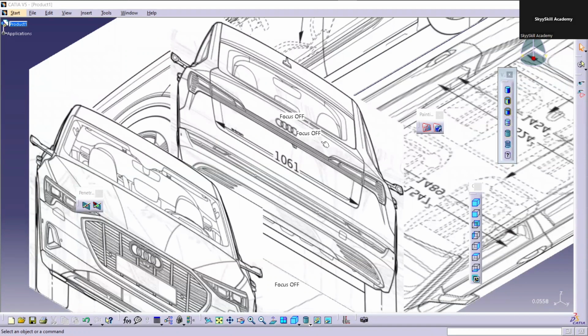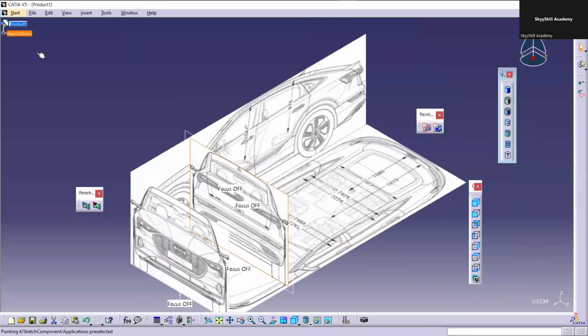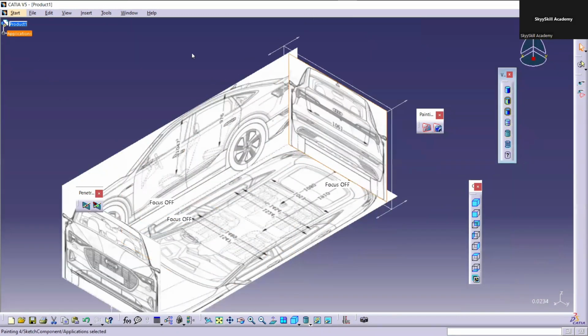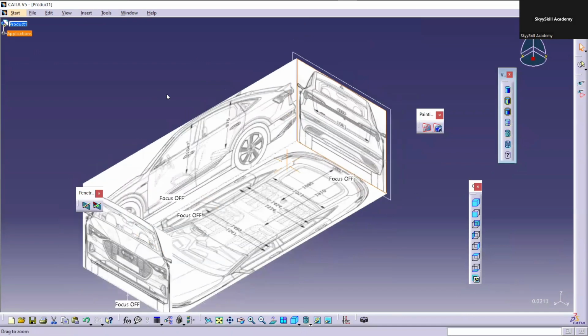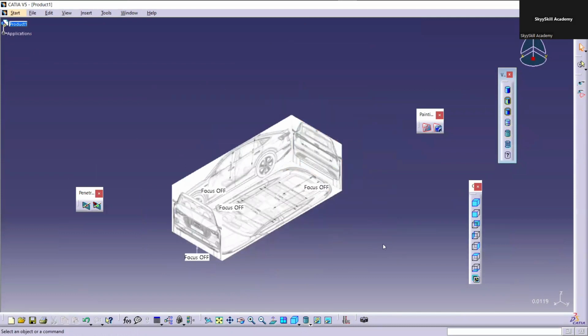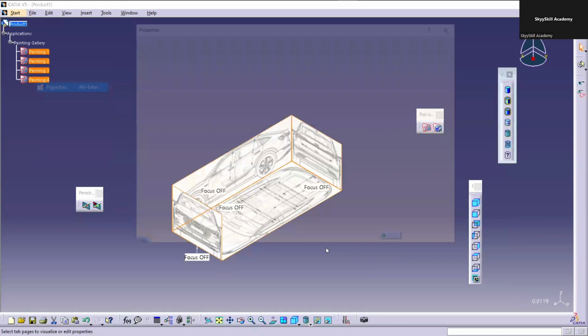Now let me select this one. Let me move it to the back. You can see my views are done. Now let me select all these images, properties, and go for graphics. And I will turn on some transparency, so that I can start my image. I'll go for OK. So it is done.